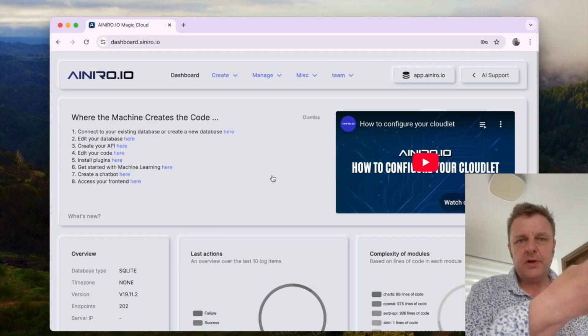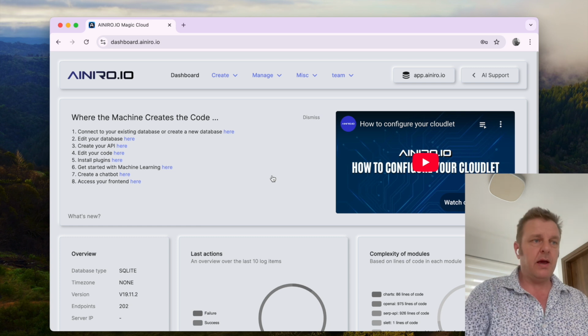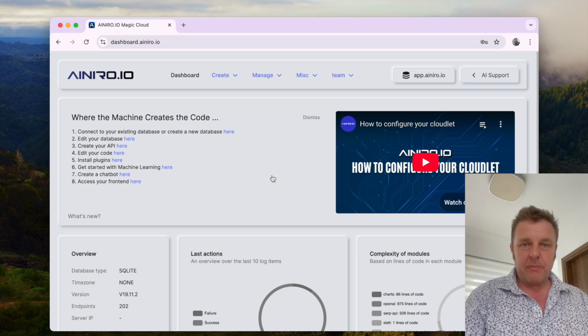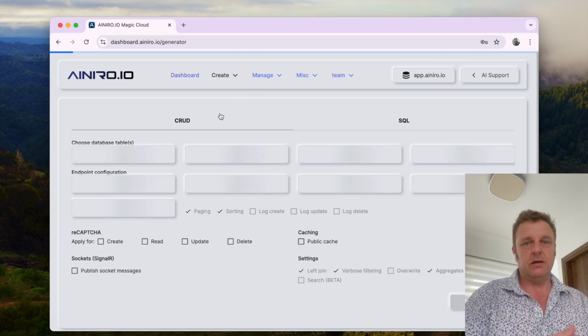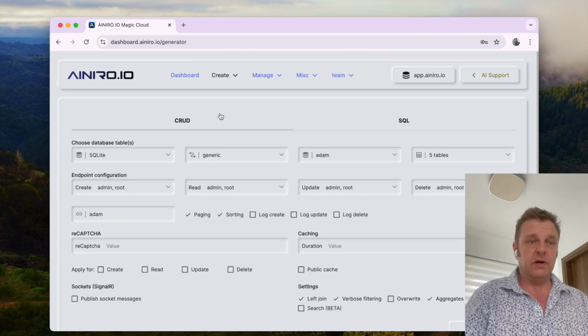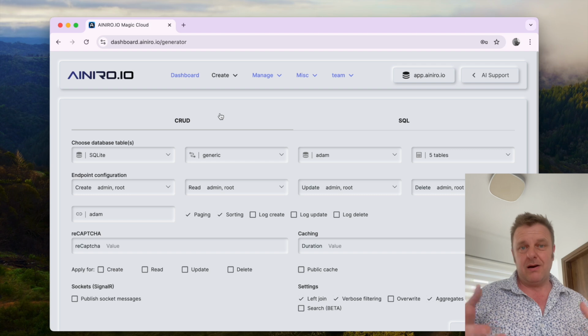Let me show you what you get out of the box. So here I have a Magic dashboard. It allows you to rapidly create AI chatbots, as you can see in my previous videos. It allows you to rapidly create AI agents. You can create CRUD AI agents without coding using the generator here that automatically wraps any single database you might have in your organization, with not only CRUD but also sort and group by endpoints, distinct endpoints, etc. So it's basically a database management AI platform.